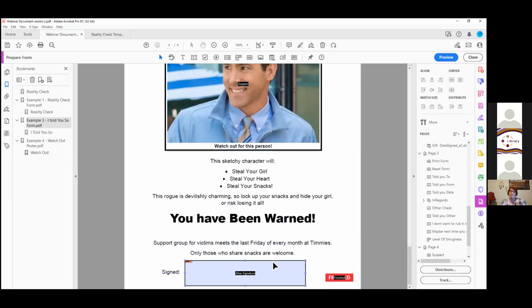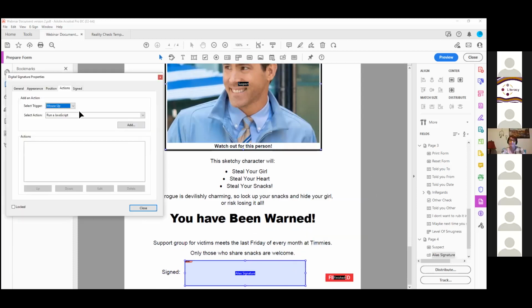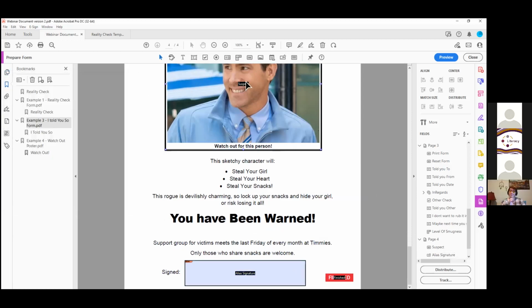And the last type of field I wanted to talk about before we finish talking about form fields is the signature field. It's this option right here on the bar. They're once again very easy to set up, mostly just requiring a name and a tooltip. But a very, very important note about these is that this field type does not work outside of Adobe or paid PDF readers. Adobe products are paid PDF readers.